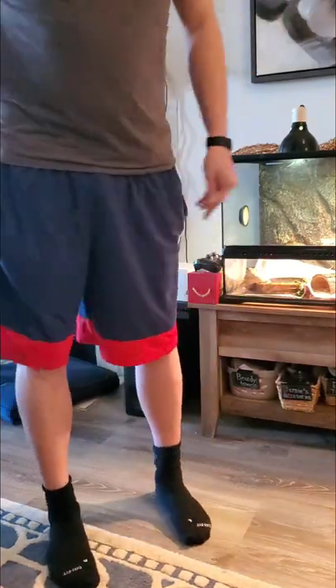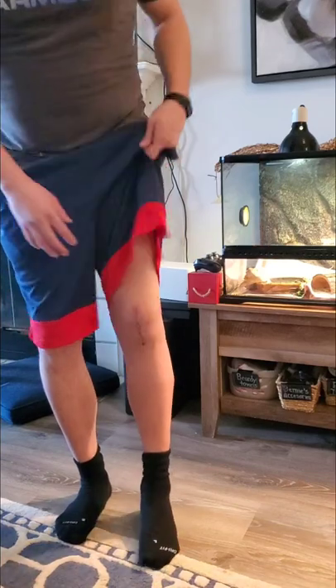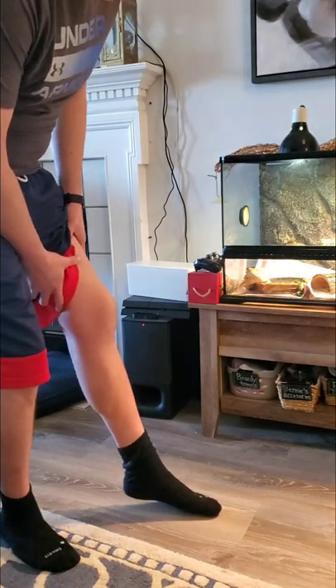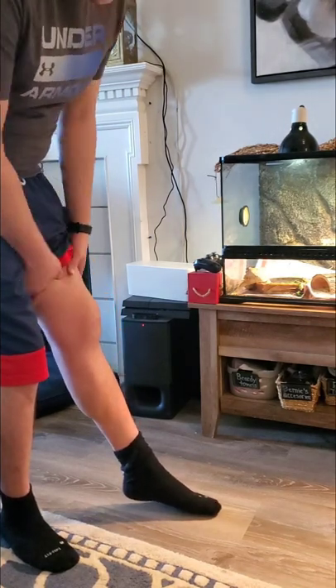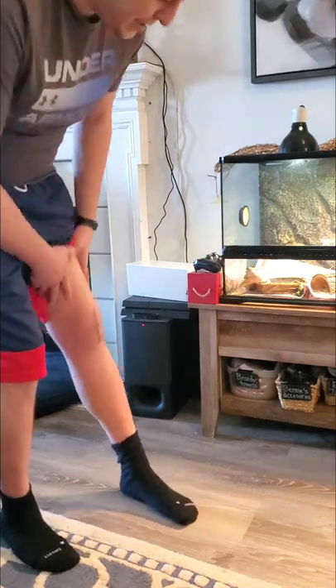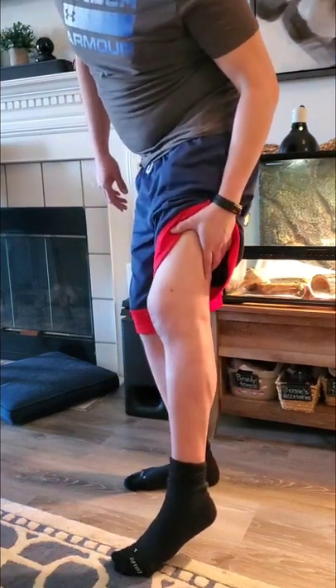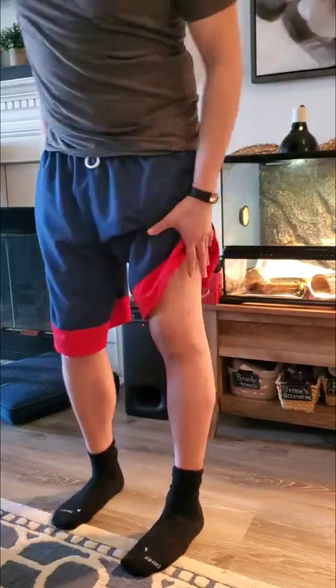Once I can start doing standing straight leg lifts — and this is all my leg bends — it's locked, it does not go past here. That is all you get at 23 days after surgery. We are locked from zero to 30 degrees, with 30 degrees being the maximum amount of flexion. I hope this helps give you an idea. I'll put this on YouTube — maybe it can help somebody else with the same injury. Good luck.